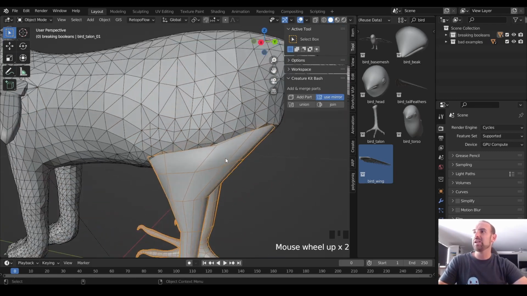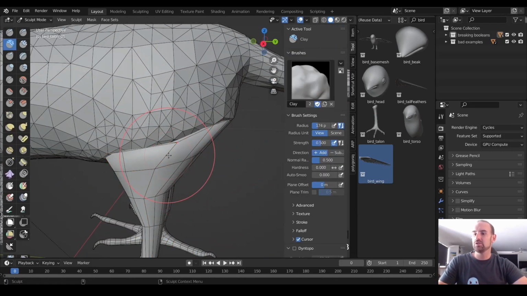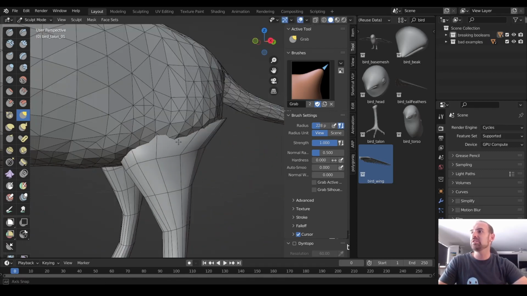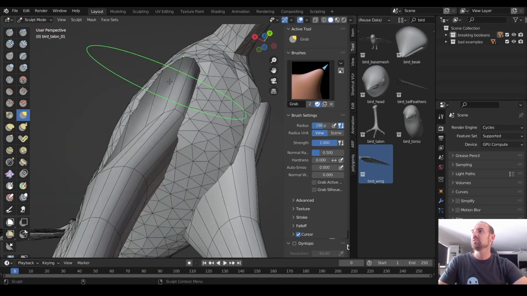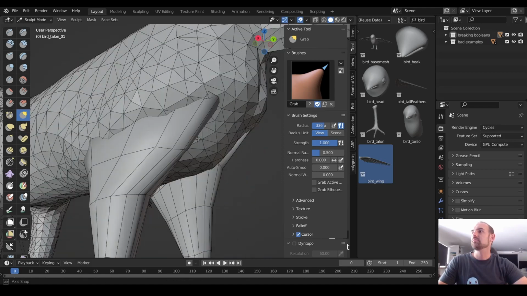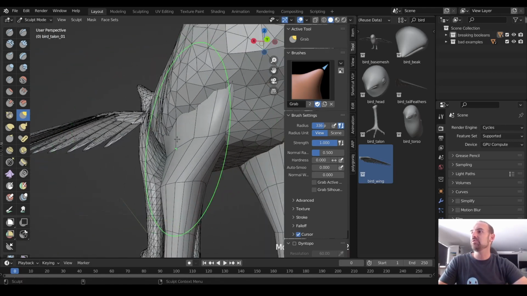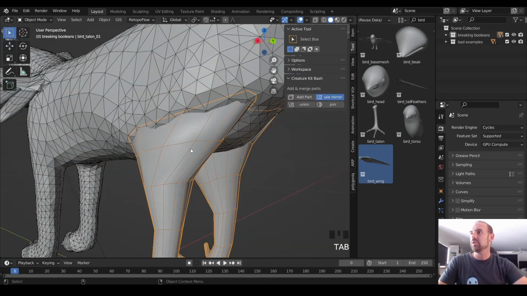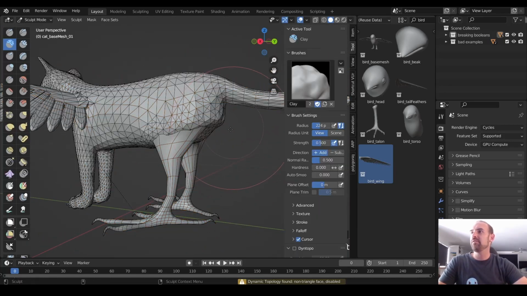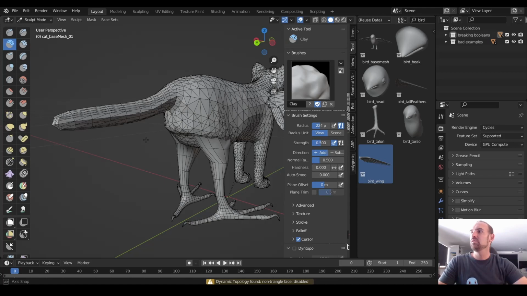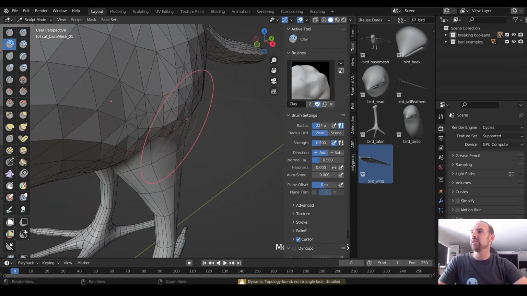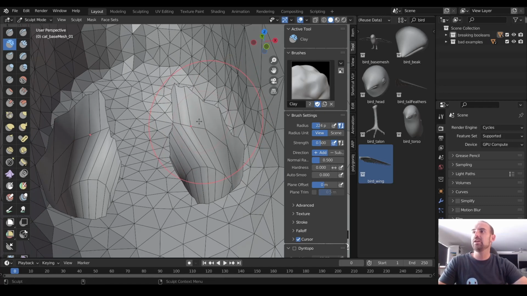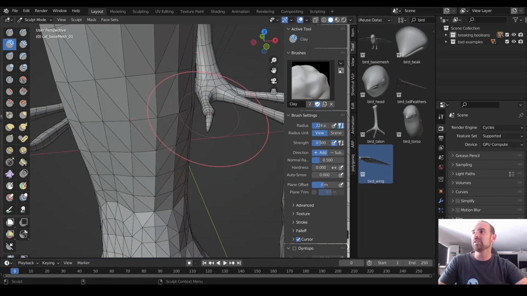So if I go and bring back our talons here, let's just quickly go into sculpt mode and just make sure that these are kind of on the inside a little bit. We don't end up with any kind of weird penetrating issues. And with a little bit of luck, now if I go union, we have a nice join here. And if I go on the inside, you can see that although we do have some messy topology there, this has joined and this would be ready to start sculpting on.